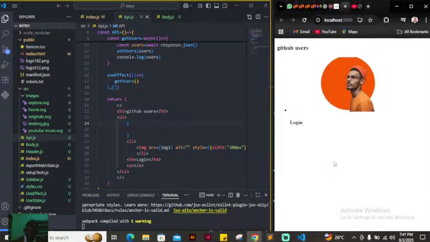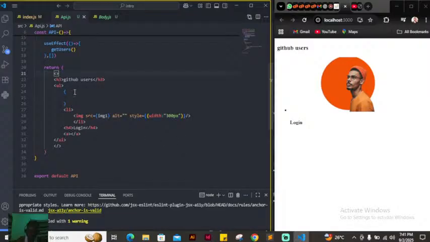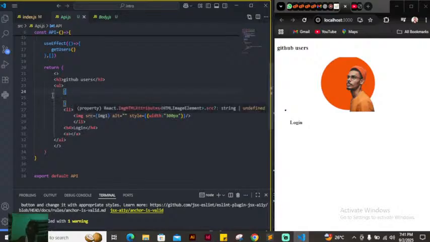A map method is just a way of looping. It's also a way of looping, but this time you are using an advanced loop. You are not using your forEach loop, for loop, or do-while loop that you have in JavaScript. This advanced loop is ES6, it's still JavaScript syntax. So in React you'll be seeing JavaScript syntax. Map is not a React syntax. We also have reduce. Reduce is not a React syntax, it's also JavaScript syntax.